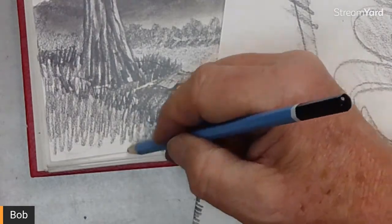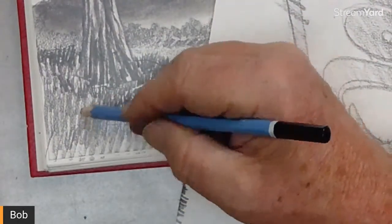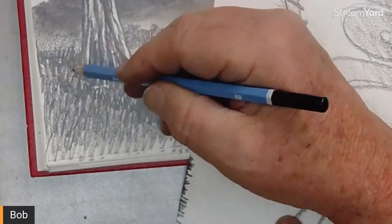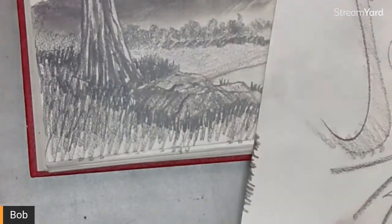And so we're just scumbling across because it has a vertical movement to it. People will equate that in their minds with the grass that we've been putting around the tree and everything else.